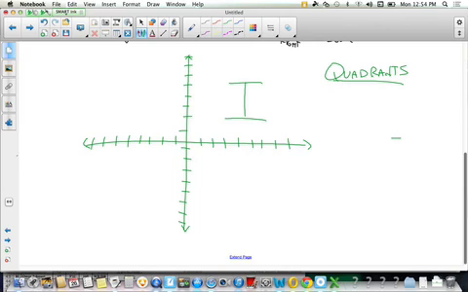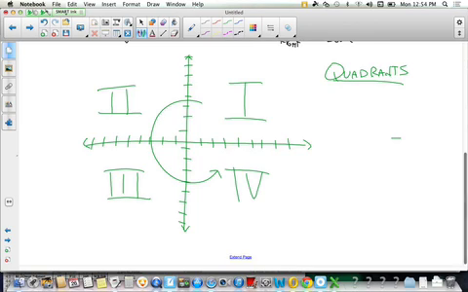And then we go around in a circle from quadrant 1, and we identify it in that direction. So this would be 2, and then this is 3, and then this is 4. Okay, so 1, 2, 3, and 4. All right, so on the homework, they're going to say, hey, here's a point. What quadrant is this point in? So you're going to need to put the point on the graph. Draw yourself a graph, put your point on it, and then identify which quadrant it is.